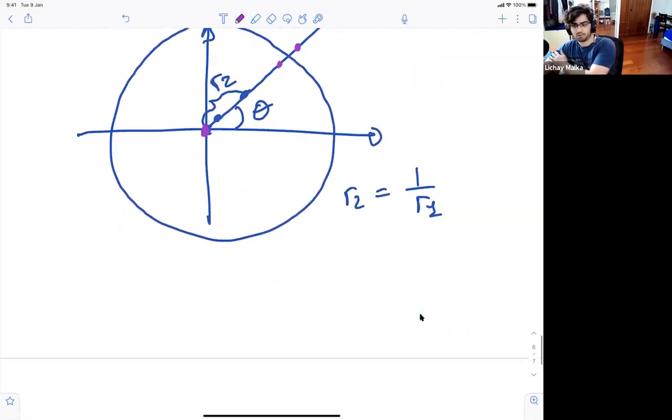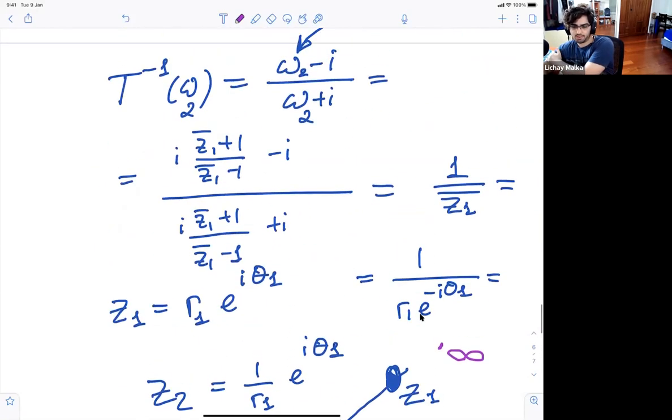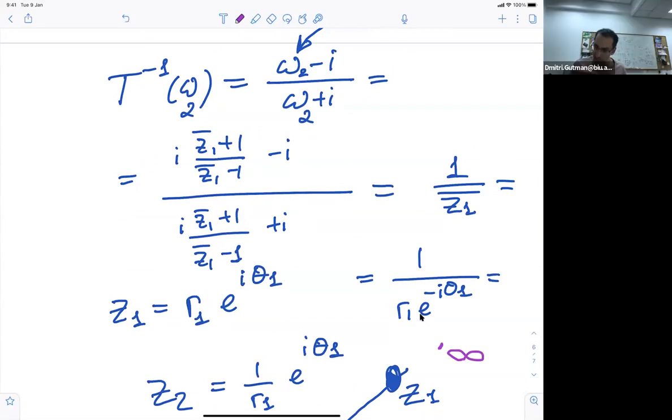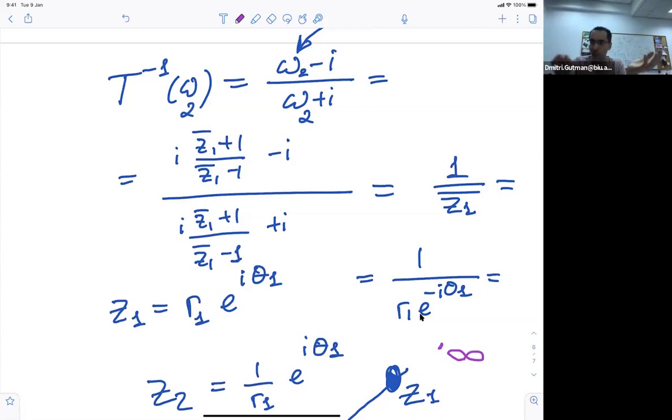So can I have some? Yeah, sure. How did we get the same phase? Isn't 1 over e to the theta just minus? What happened? So here it says 1 over z complex. Because of the complex conjugate. So complex conjugate changes the sign of the phase, and then it's 1 over, which takes it back. So it takes it back, and then we end up having the same phase.